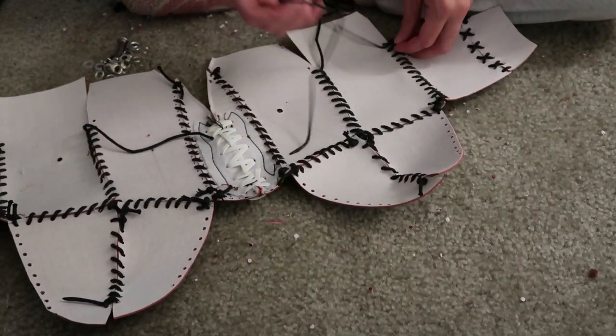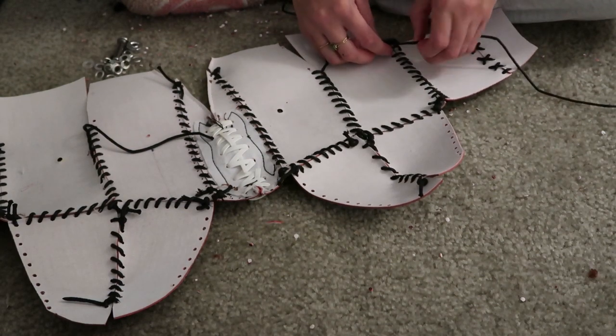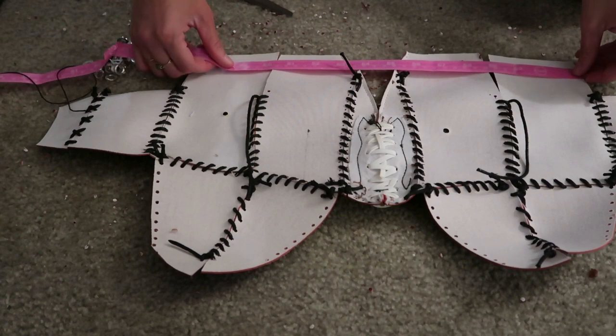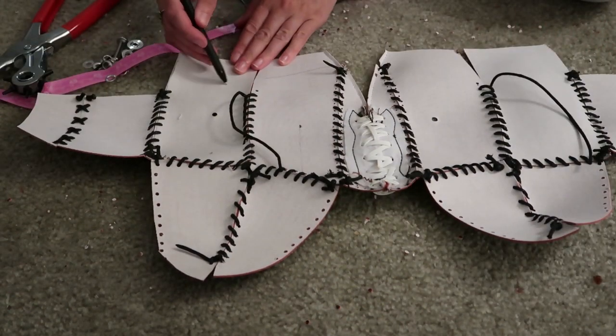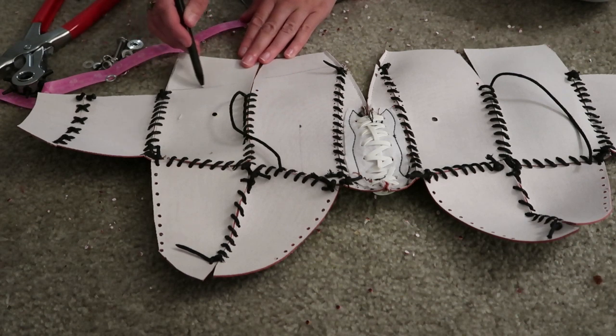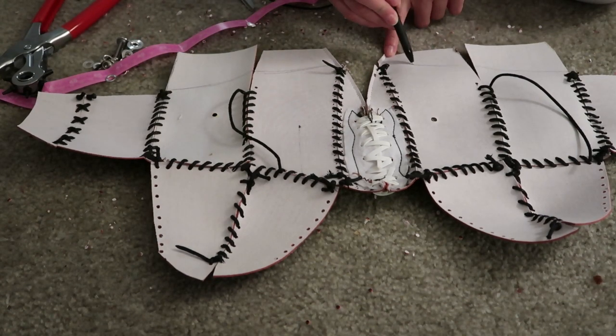I'm just drawing a line to make it easier for me to cut along and follow, and then I am going to cut at this angle that I just drew out. I'm also going to make some minor adjustments to the parts that I sewed together and make a couple extra holes, so that the string comes down to the very bottom of the pieces and doesn't have a weird space between the end of the string and the bottom.